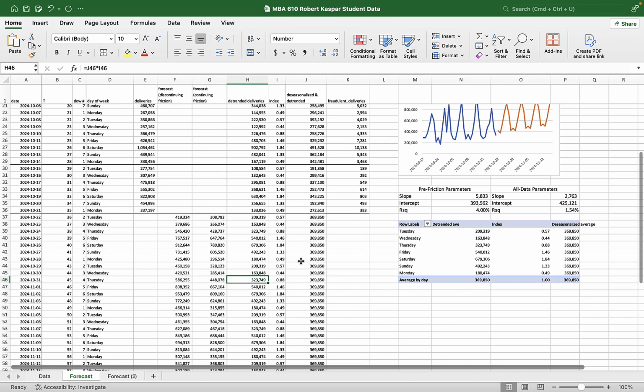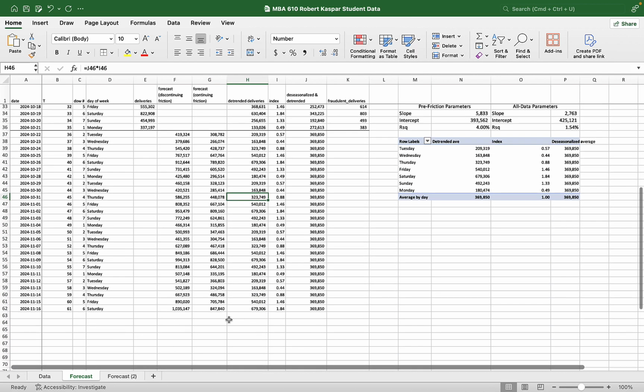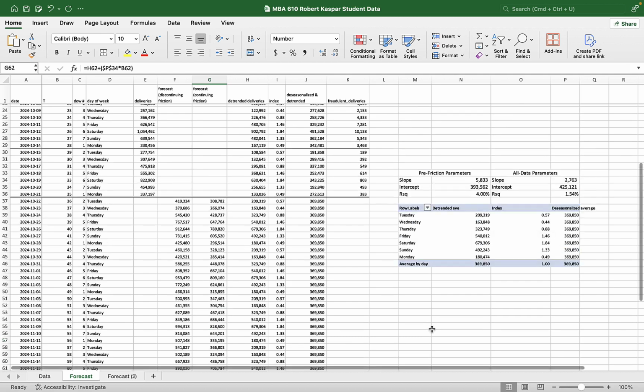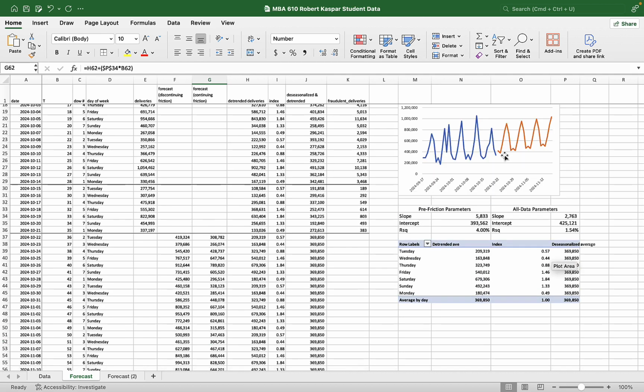Let's add this to the chart and see how it looks. Because if we continue the fraud prevention program, and the fraud prevention program has impacted our growth trajectory this extremely, we will not expect to hit 1 million by Saturday, November 16th. But let's add it to the chart.